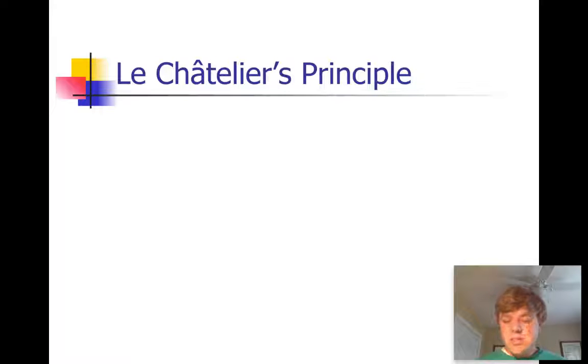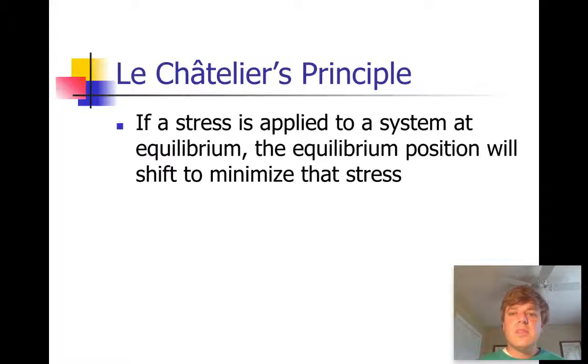And the last thing I want to talk about that goes with equilibrium is something called Le Chatelier's principle, which says that if you have a system at equilibrium and you apply some sort of stress to that system, then your reaction is going to either run in the forward or reverse reaction to minimize that stress or to try and undo what you did.